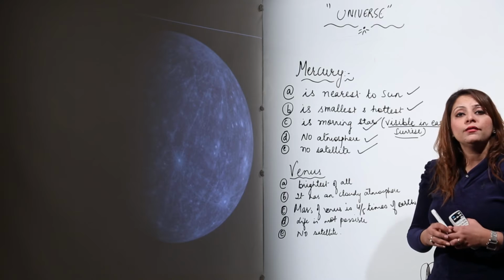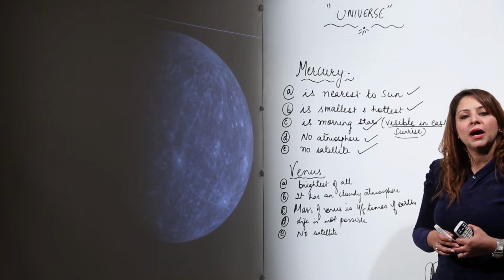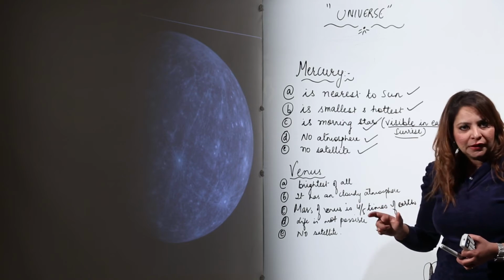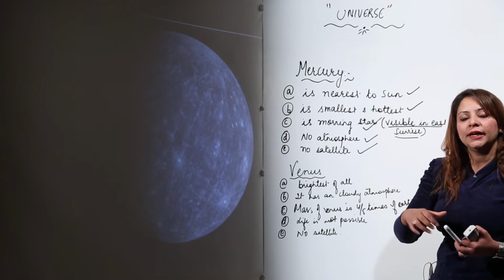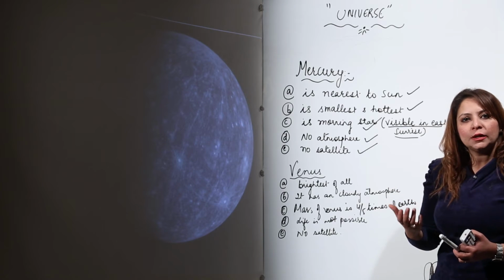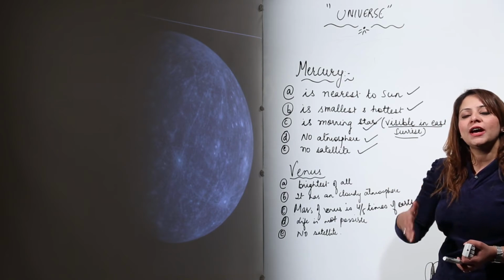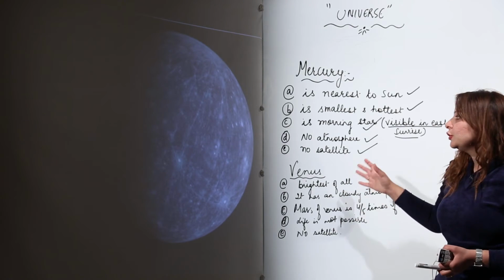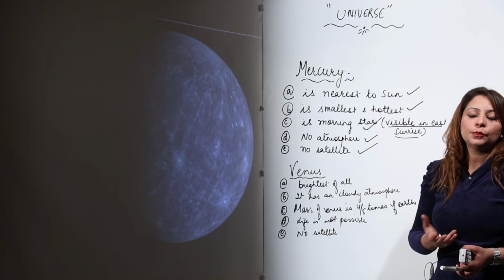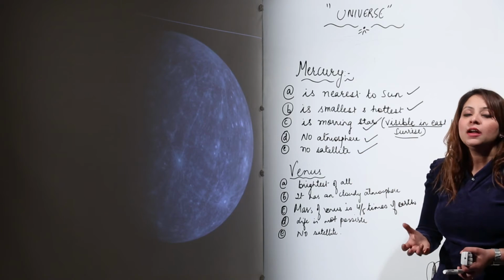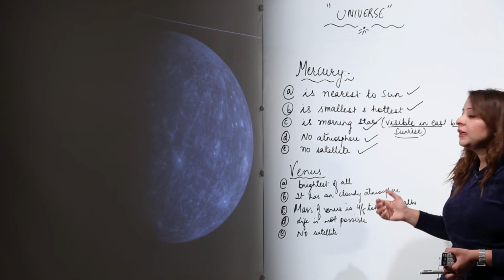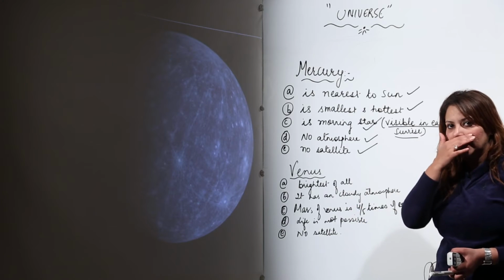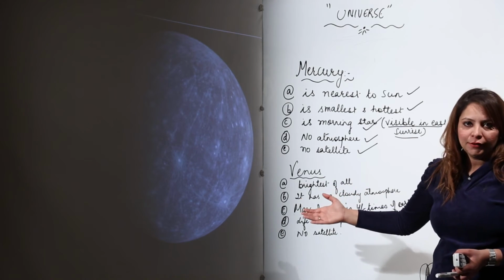So you know what kind of question you can get. You can get a question of 1 mark: name which planet is called the morning star. So you should know that it is Mercury. You can also be asked about the reason, so you should know that it is visible in the east before the sunrise. Moreover, you should know that it cannot support life because to support life the atmosphere should be there, and it has no atmosphere. And moreover, the planet which is the hottest of all, or the smallest of all, or nearest to the sun, that is Mercury. So this is how Mercury looks.